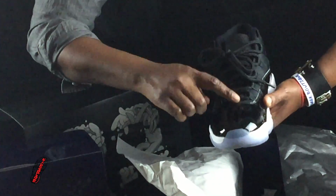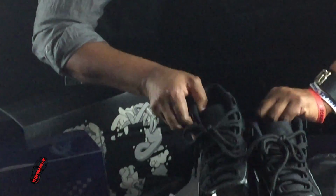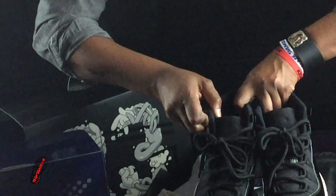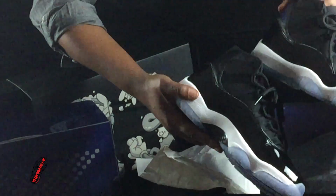So that's another thing you have to look at, and people complain about, because these shoes were cut kind of jagged. People were complaining about authenticity. But if you look at both of my shoes, everywhere I showed you a cut, both shoes have that same cut. And I guarantee you, some people didn't even notice that. Look at that. Check it. You thought I was lying, huh? Yeah. Know your shoes. Check out your shoes, man.